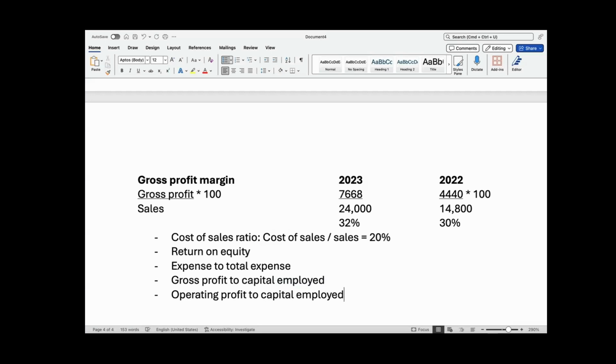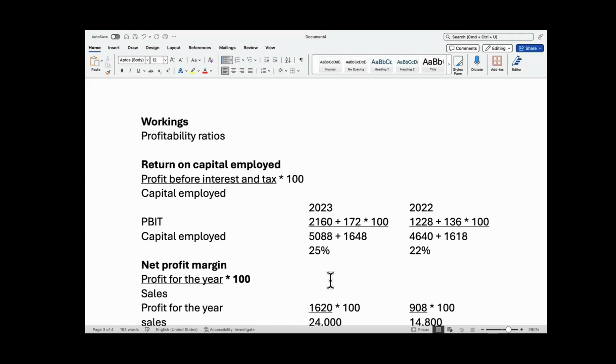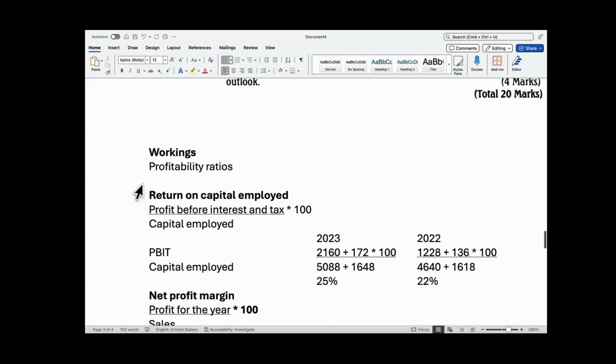But for your exams, because you have 12 marks and you need to compute like 15 ratios, because they ask you to analyze financial performance and financial position, you need to compute profitability ratios, efficiency ratios, liquidity ratios, solvency ratios. So you really don't have more time, and you have to be very efficient in your calculations for your exam. So four is just fine for you. So I have four profitability ratios.